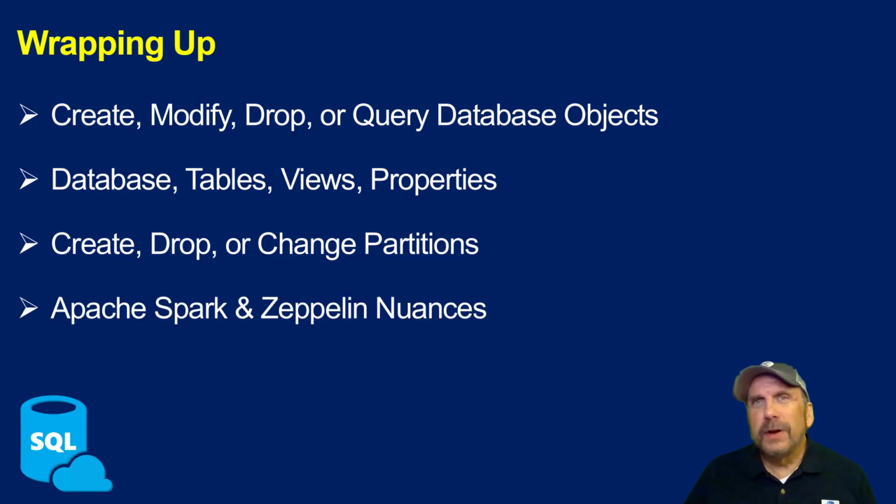And we talked somewhat about the nuances. The biggest nuance that took me a while to trace down was putting that fix in so that it would display the column widths correctly so we didn't get truncated data. Aside from that, we also noticed that the semicolon does not work on Zeppelin Notebooks on Apache Spark. And we don't really know why. If I find an answer, or if you know it, post it in the comments and I can bring it up in another video.